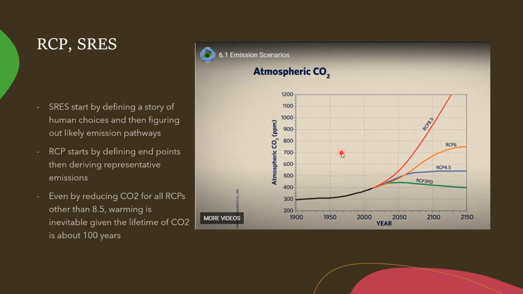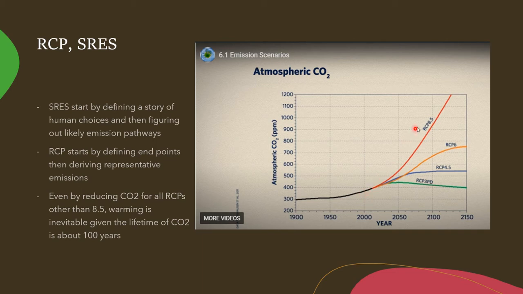Then the next one, RCP SRES, what are they? There is another one here, RCP 8.5. How does atmospheric carbon dioxide change if RCP 8.5 continues, if RCP 6 continues? Atmospheric carbon dioxide right now is here at 400 ppm. You've already answered one of the questions in previous labs where you said that carbon dioxide ppm is 418. You got that number from a website.